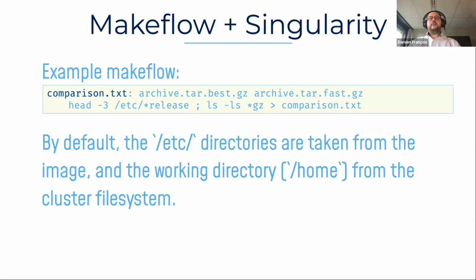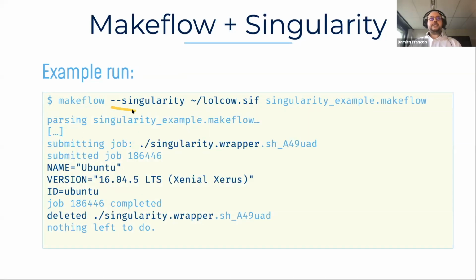Here, what I just want to mention is that Makeflow has a --singularity option, which you might at some point rename to --apptainer. I don't know about that, but it's named Singularity in the current versions. You specify a Singularity image file, which again holds a complete operating system, and then the name of a Makeflow file. As you would expect, all the steps in the Makeflow are run inside this Singularity image file. And you see that at some point, Makeflow will create a wrapper file to run each of the steps inside Singularity.